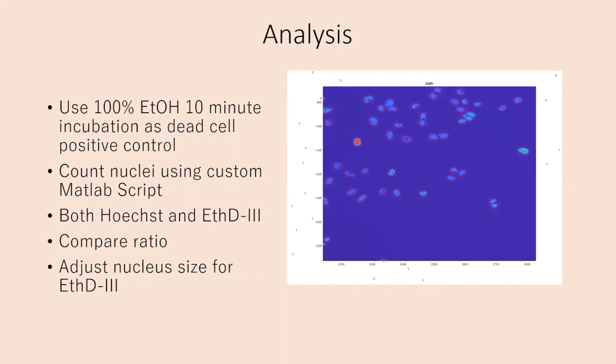And the thing I really like about this compared to MTT or compared to calcein is that you get a total hard integer number of the total cells. That's what Hoechst is staining, and the dead cells as well in Ethidium homodimer. And you can do all kinds of quality control when you analyze with this script, which I will make available to anyone who requests it. And you can really see exactly what's going on, and you can eliminate the ambiguity. You can get a very precise measurement of cell viability, and then that will allow you to reliably detect even small changes in viability that occur as a result of your intervention.